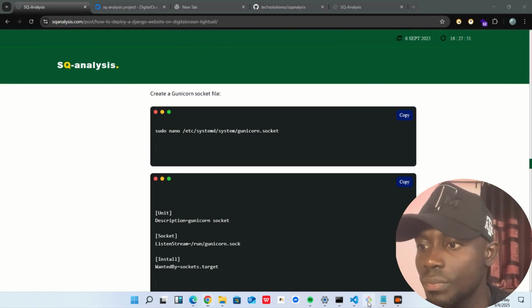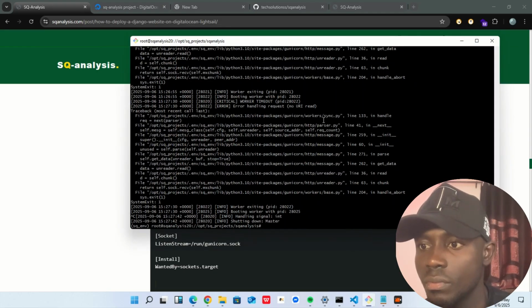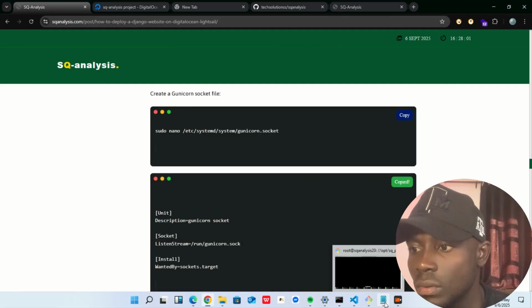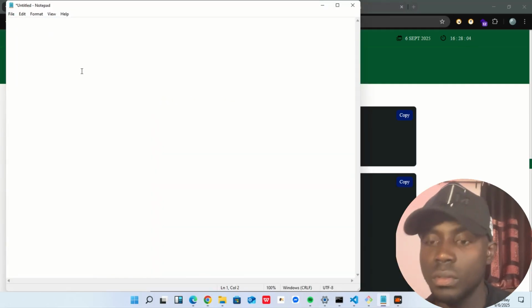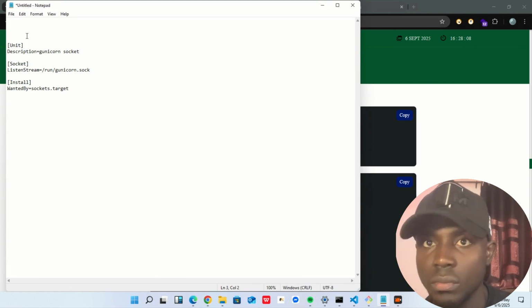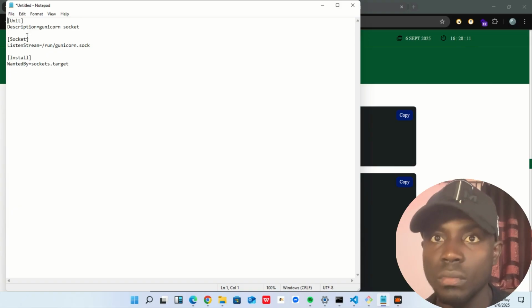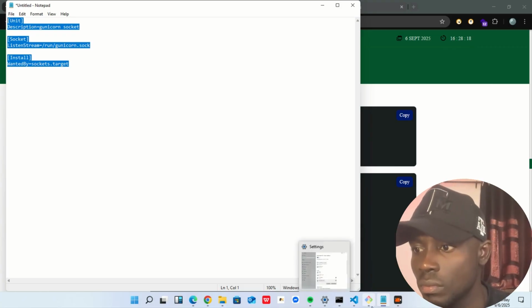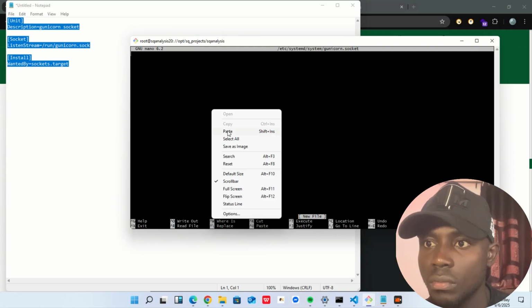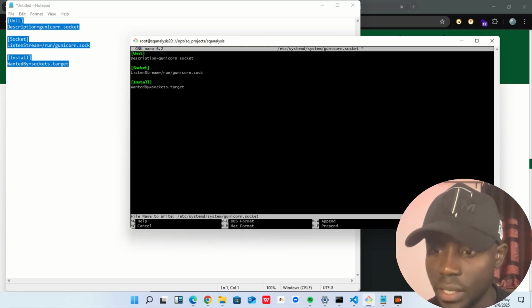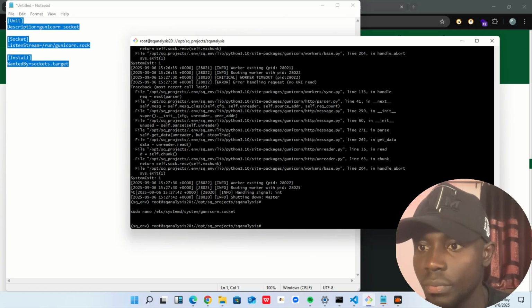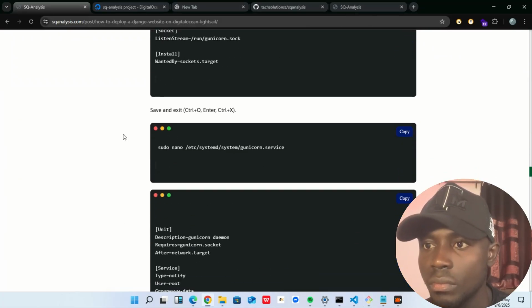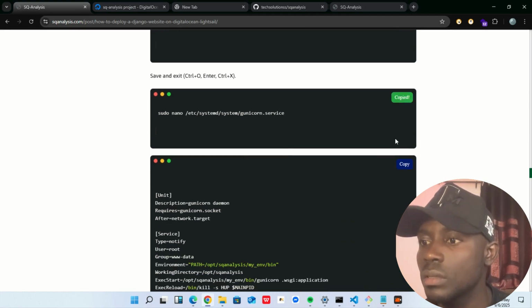Gunicorn socket. Copy this. Paste. Save. Next step, configure Gunicorn service.